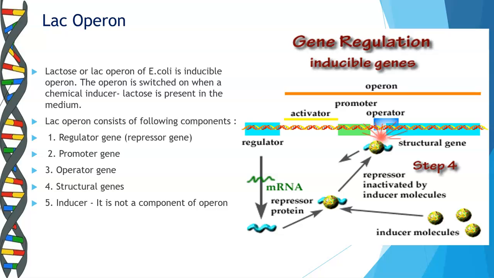The operator gene is turned off by a product of the repressor gene. The next component is the structural genes. When lactose is added to the E. coli culture, the structural genes produce mRNA which in turn produces polypeptides on the ribosomes. The polypeptides act as enzymes to catalyze lactose in the cell. There are three structural genes: in sequence, we have lacZ, lacY, and lacA. The enzymes produced are beta-galactosidase, beta-galactoside permease, and transacylase respectively. This is the entire structure of our lac operon.